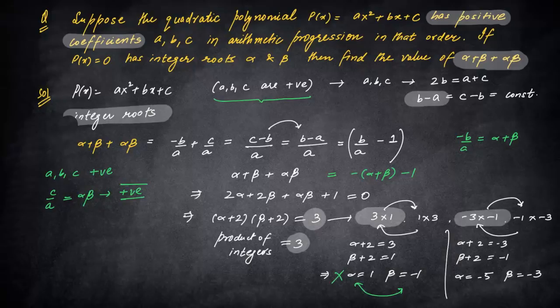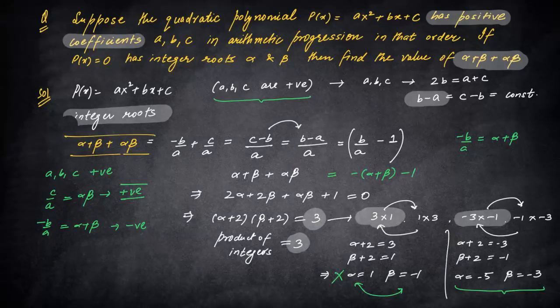Now multiply these two. The product of the roots is negative, so you can reject this answer. This is not the possible case. The only possible case is this. The product here is positive. The sum is also negative here. Why should the sum be negative? -b/a = α + β. Since b and a are positive, b/a is positive, but -b/a is negative, which we are actually getting.